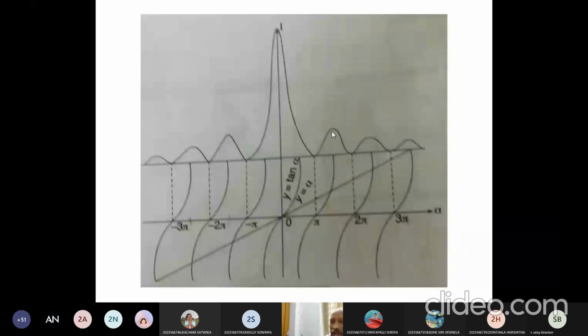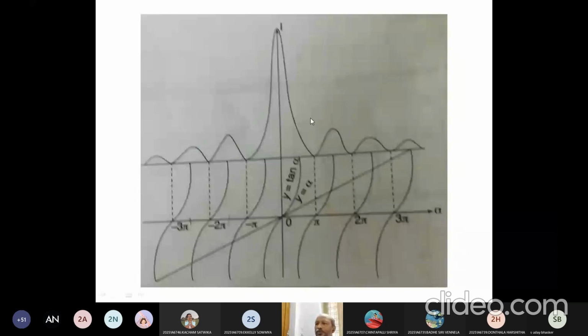If you further increase the value beyond that, then the numerator is decreasing, so it becomes 0 again at 2 pi. And when you further go up, again its value increases. At this value you'll have the next maximum, that is 2 pi plus pi by 2, that is 5 pi by 2. At 5 pi by 2 you will have another maxima, but this maxima is not as much as the first original. This is the central maxima. Hope you have understood.